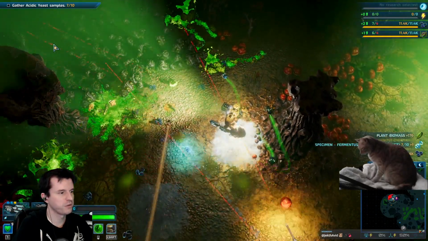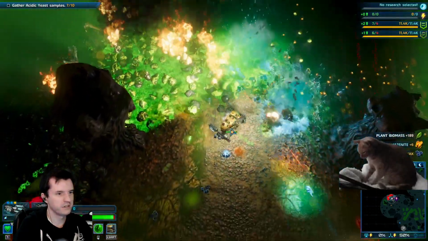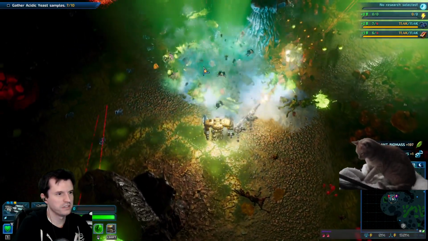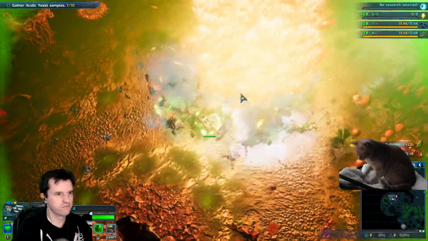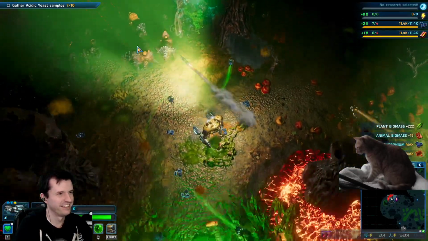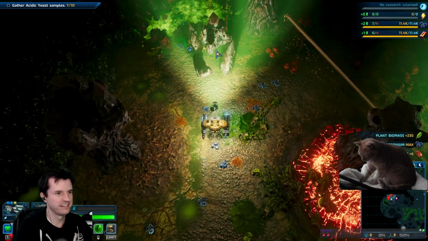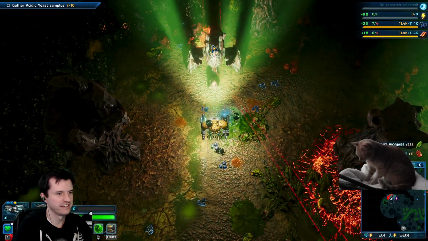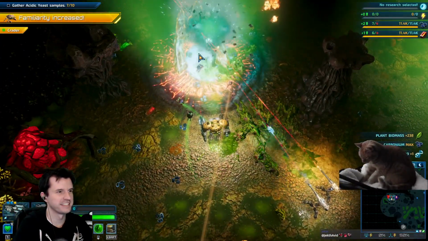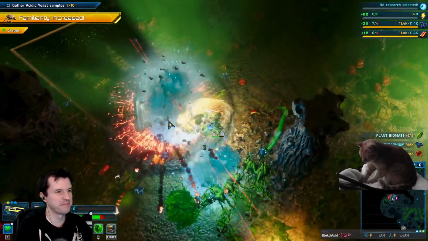All right, so really quick, if I just right-click the nuke, it does that. Oh God. If I right-click and hold the nuke, it does that. Oh my God, it said resisted. It doesn't work on him. He's unimpressed.